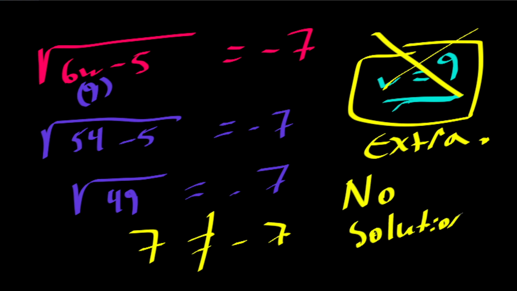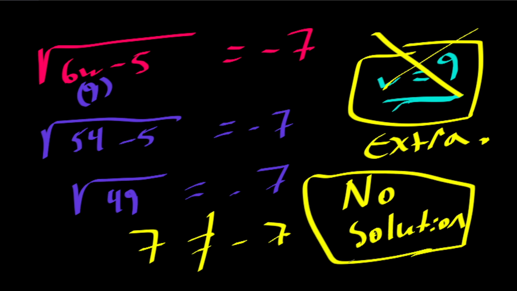So, once again, I'm not saying this will happen a ton, but it can happen. So, be aware of extraneous solutions. The best way to avoid missing an easy problem is to just check your answers. All you have to do is plug it back in. I know that it's not fun, I get it, but it'll keep you from answering w equals 9 when the actual answer's no solution. So, that would be it for this video.